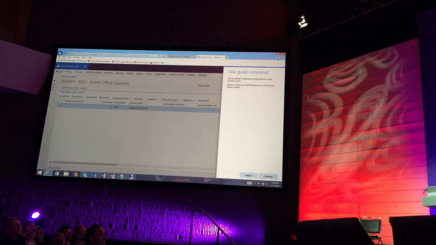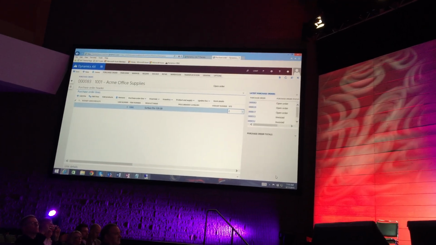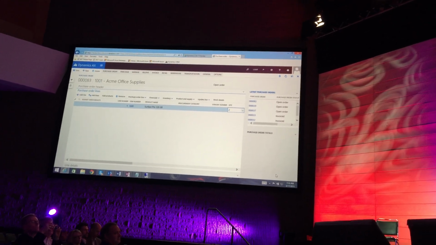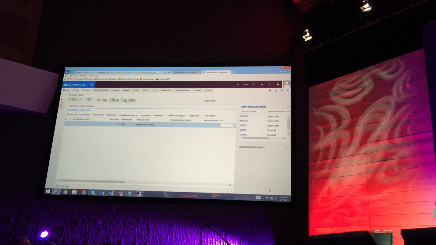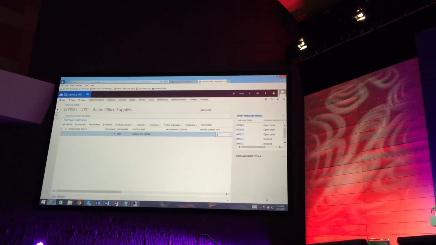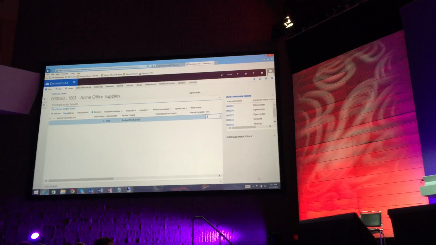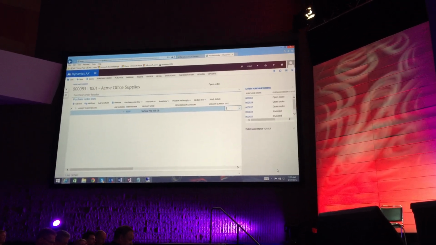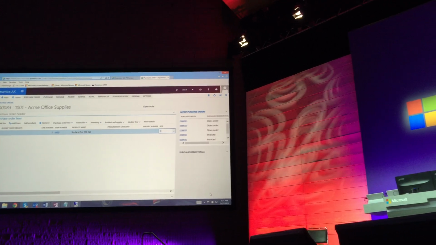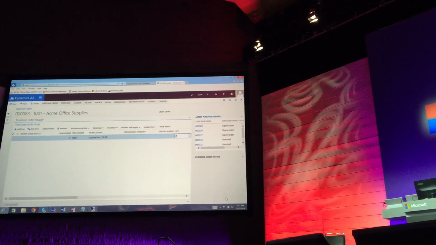So what are some scenarios where this could be useful? You like it? It's fantastic technology to increase productivity of your users, to basically figure out, manage change as a new system comes into play, get users comfortable, use it for testing, use it for localization testing, run it in English, run it in other languages, for an ISV or a partner to say, here's how standard works, here's how my IP works.